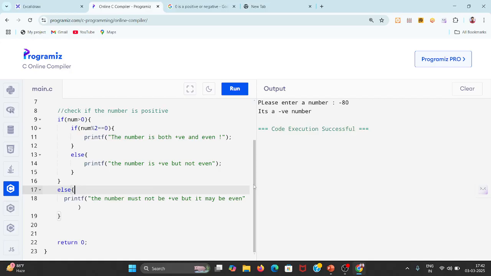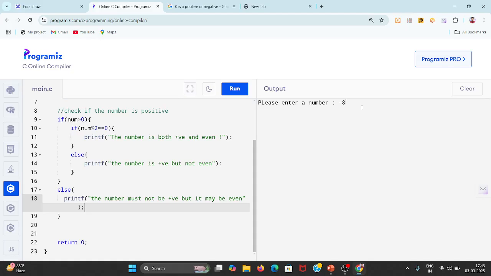Okay, so let's execute it and see what it's giving. Please enter a number. Let's write -8. It should give the output that the number must not be positive because it fails from the outer if statement, but it may be even.